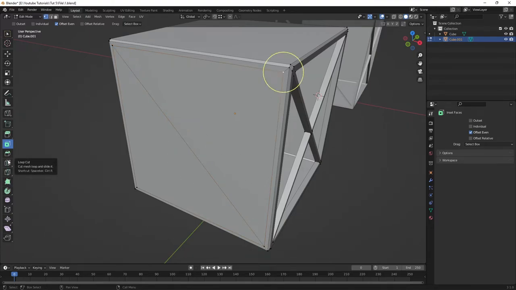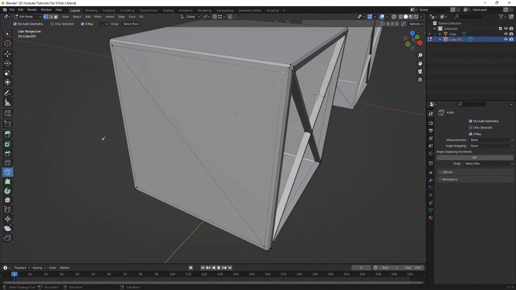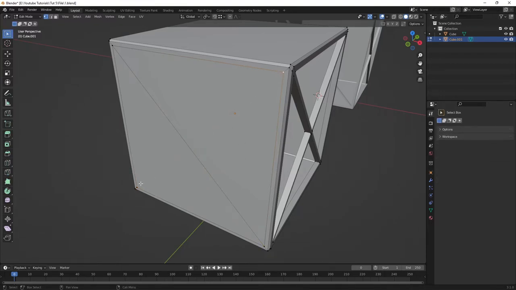You can use the cutting tool for it as well, but that is a little more time consuming and not as practical. You can do so with this right here as well, but the shortcut J is a little more practical and faster. So select these two right here and click J. It's gonna connect them together.